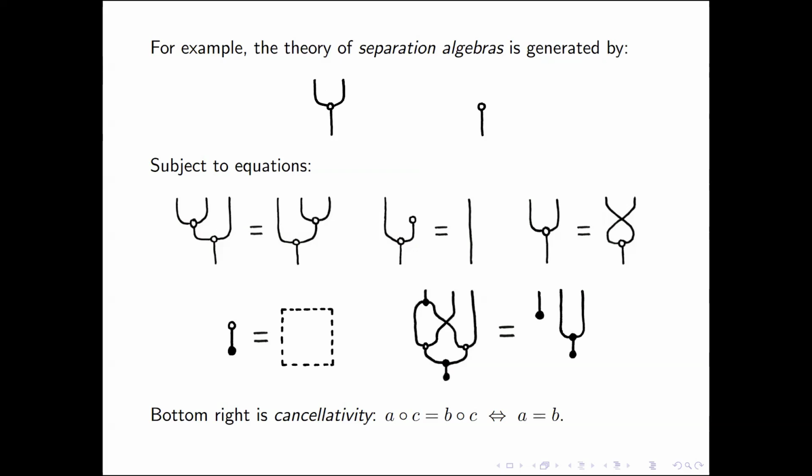So cancellativity says that A times C equals B times C if and only if A equals B. So you imagine the A coming in along the first wire, the B coming in along the second wire, and the C coming in along the third wire. And then this says that, well, A times C, the letters may be wrong, but the idea is that these two are equal, or really the part of the domain of definition where this times this is the same as this one times this one, is the same as the part of the domain of definition where those second two are just the same. So in this way, I can express cancellativity, although I'm not sure it's right.